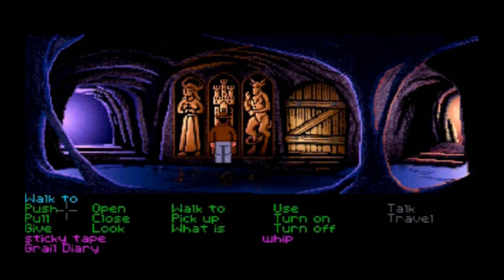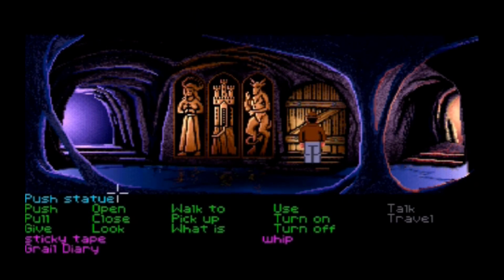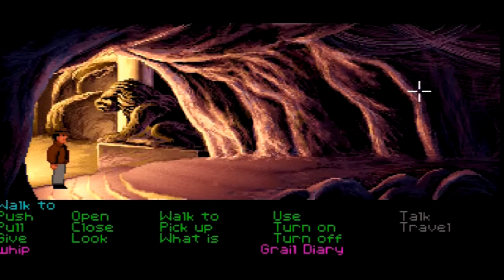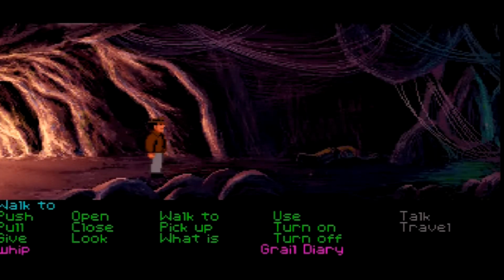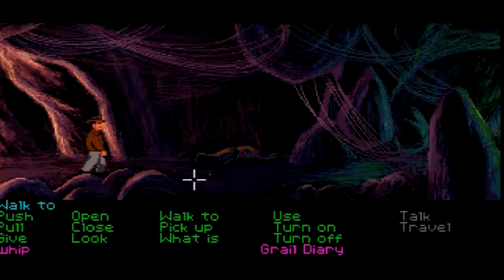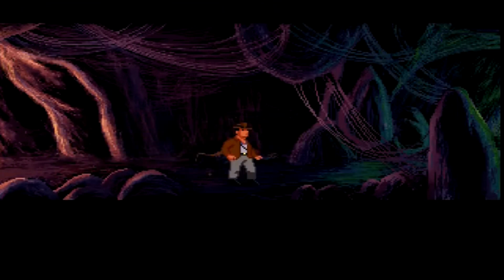Okay, now I remember the other part that gave me trouble was the end, where you go into the temple where the Grail is. I remember the first part was where saw blades come out. I remember that gave me trouble, but I don't remember why. Well, if you walked too close to them, you'd get chopped up. And what did you have to do to get past that? Well, for me, I used the what is command and went around the screen.